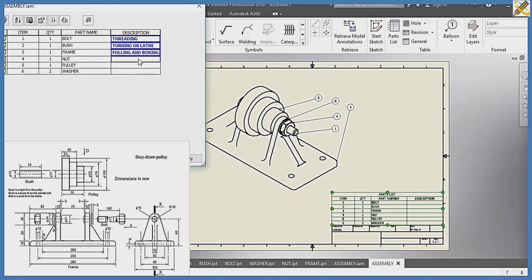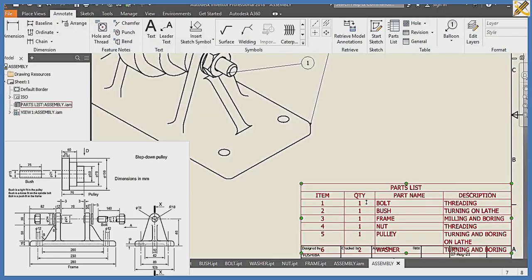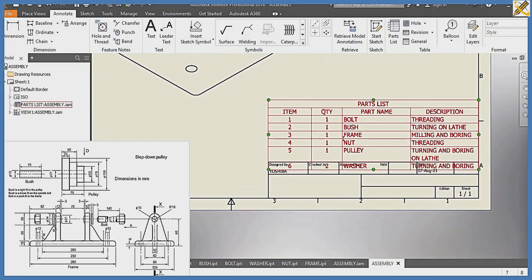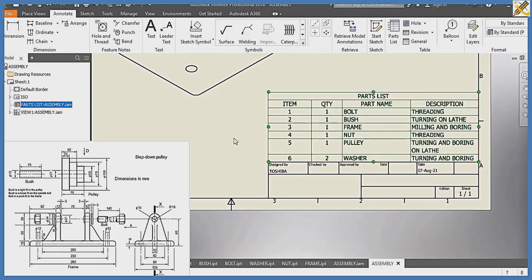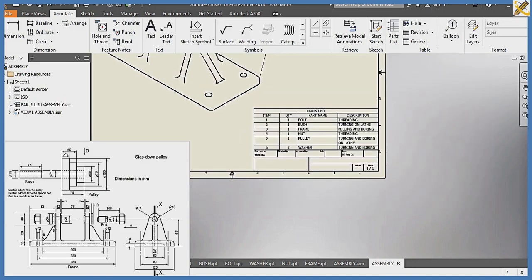So nut is done via threading. All right, pulley is done via turning and boring or drilling, that would be two. Then I'm going to click my OK. So that is what it says. So I need to ensure it sits very well. So in this manner, sitting comfortably in that manner.